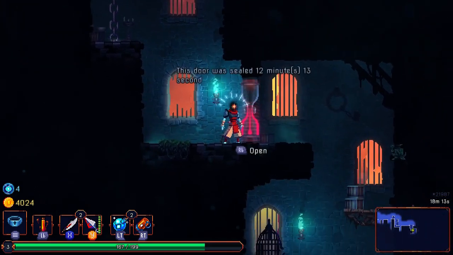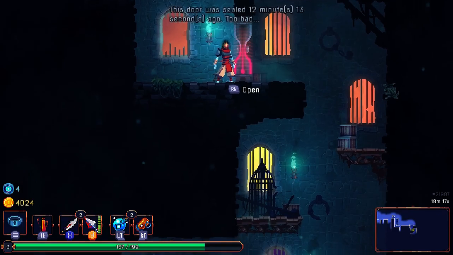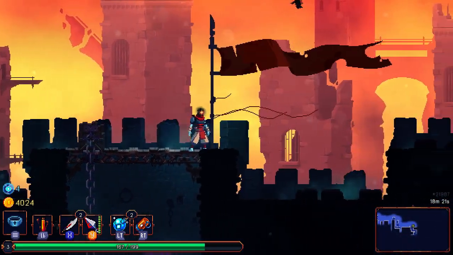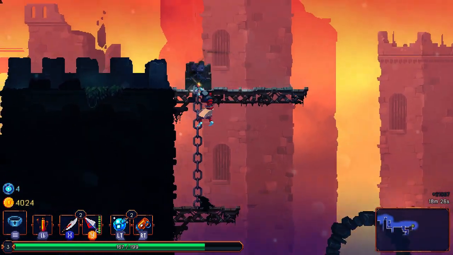Time door, how slow are we? 12 minutes. Is that for a blueprint as well? This one is so low it's hard to tell. I bet it is though. I bet there's like super powerful blueprints only in those timed rooms. We don't need to worry about them just yet though. I'd rather wait until my weapons were all stronger.